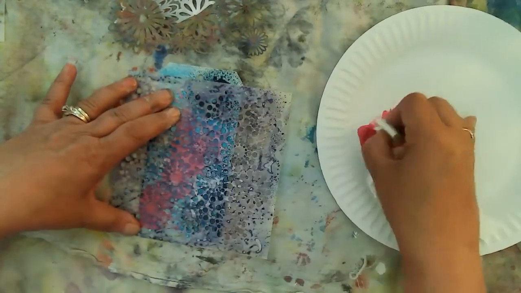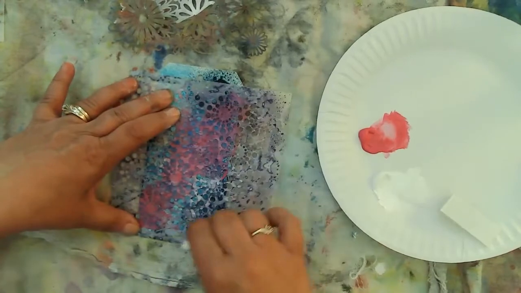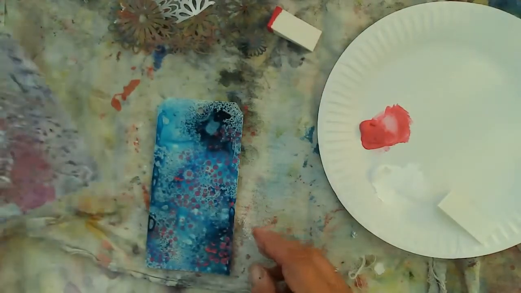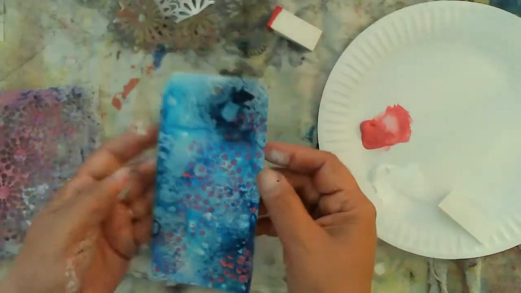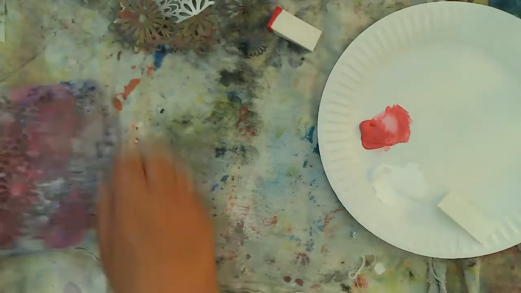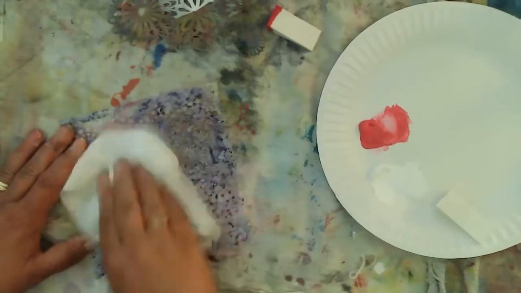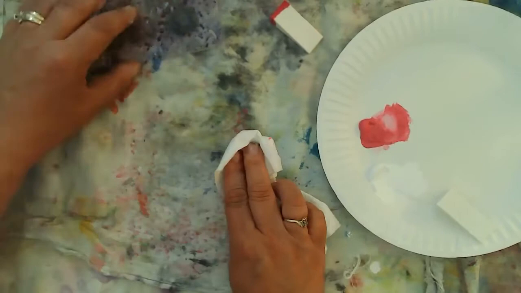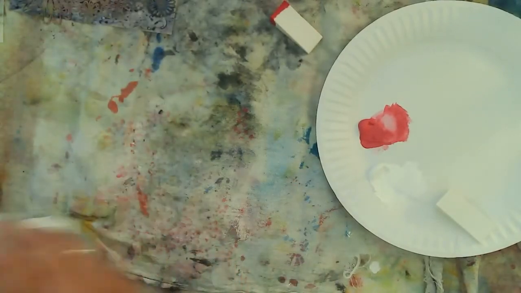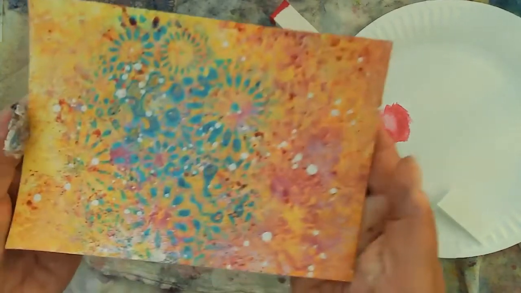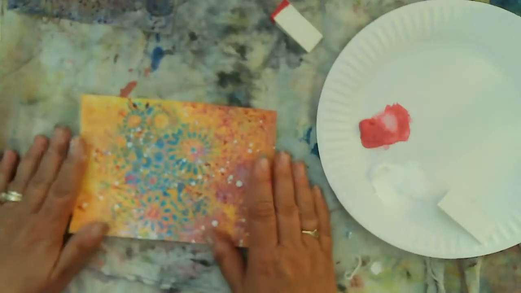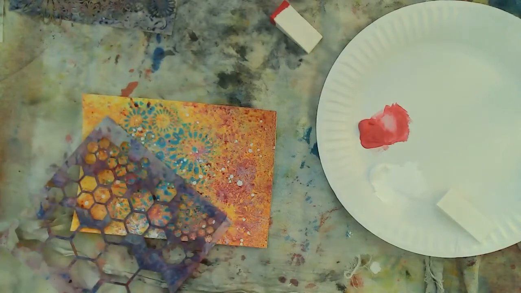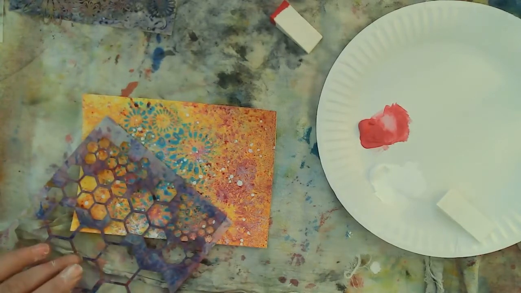And blue is complimentary to red. So I thought that this would be a really good combination. And I really liked how it turned out. It was just a pretty subtle, but a nice touch. I have a lot of images already painted out of these girls from Unity stamps. And so I'll probably just be using those that I've already painted or colored and finishing these tags and cards with those. So that should be pretty cool.